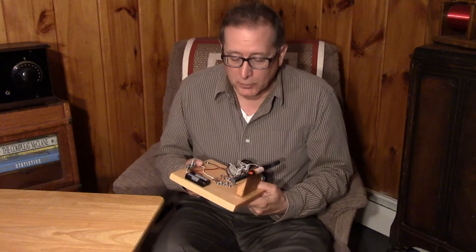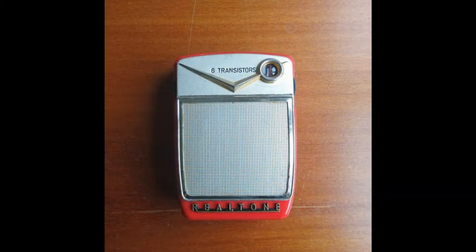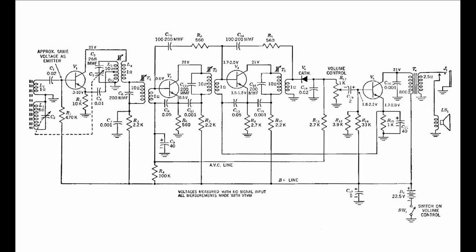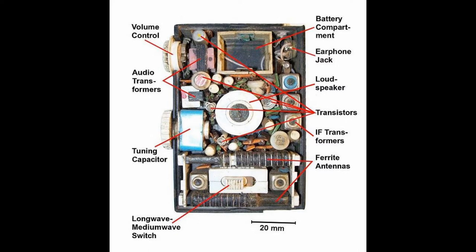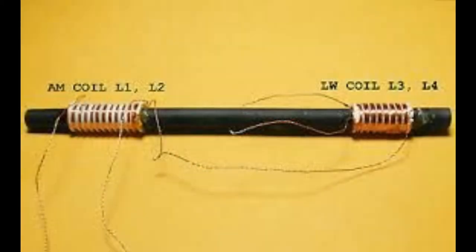We'll measure the AL or the permeability of the rods, and I'm going to introduce you to a piece of antique equipment used to measure inductance. The pocket radio really came about because ferrite allowed the antenna to be small enough to make a pocket radio practical in the 1950s. In the US, that's the one AM band we have today. In Europe, they also had a long wave band, so you had to cover two bands with your ferrite — a long wave and a medium wave coil. Euro sets typically have two sets of coils on the same piece of ferrite, making it a two-band affair.